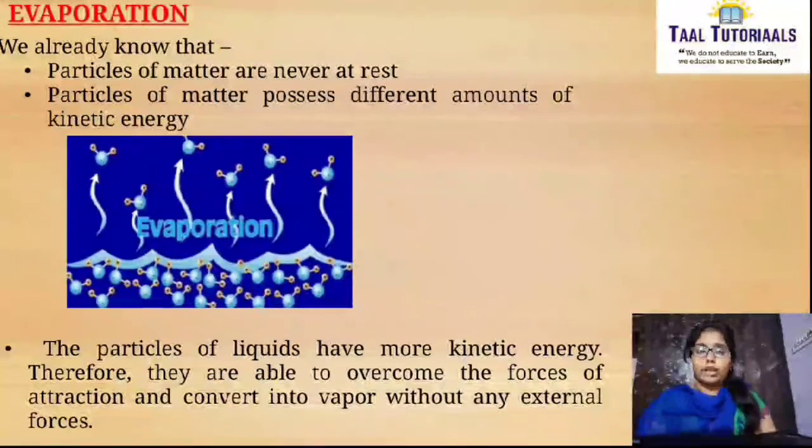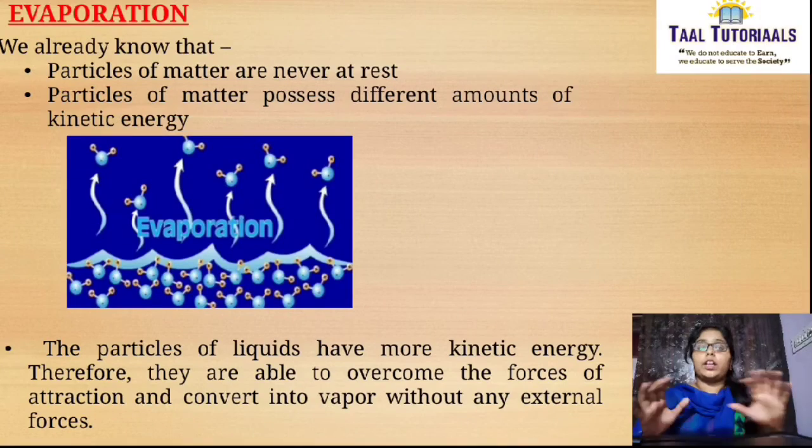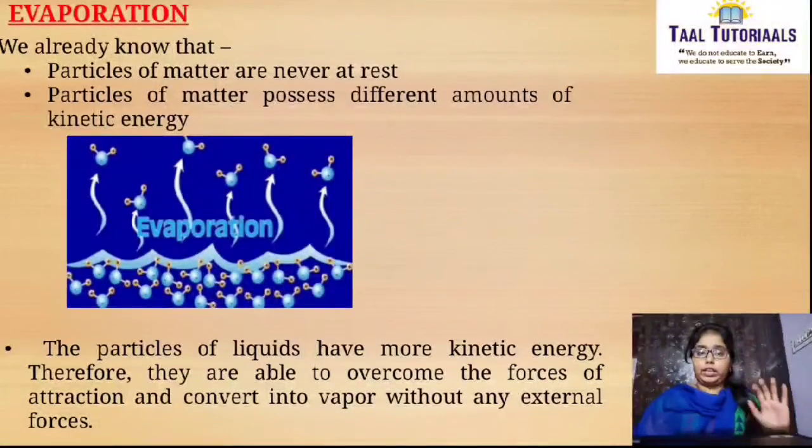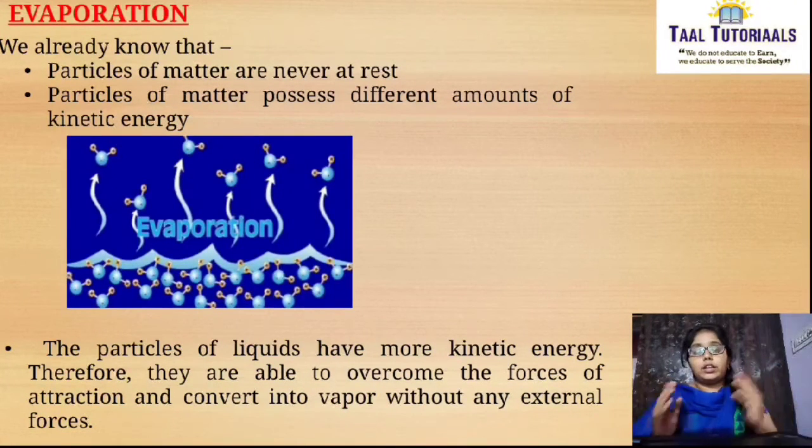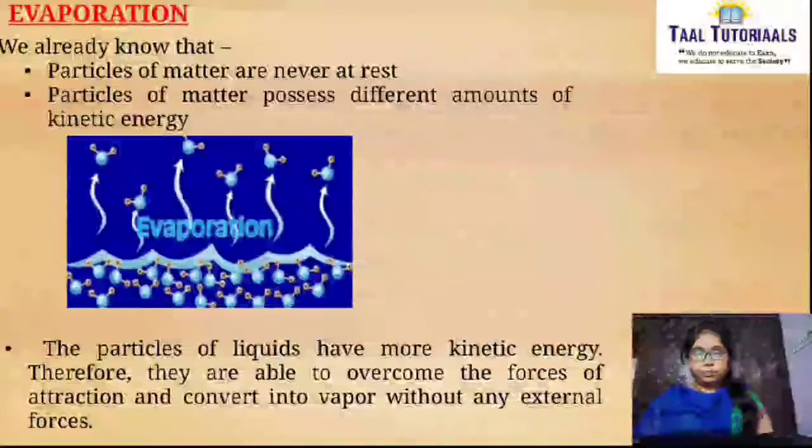See, we already know that particles of matter are never at rest. They will always be moving. Particles of matter also possess different amounts of kinetic energy. See, what is kinetic energy? Because of the movement of particles inside the matter, there is energy created, that is kinetic energy. So, the particles of matter possess different amounts of kinetic energy, so there are different forms of kinetic energy in each and every different matter.